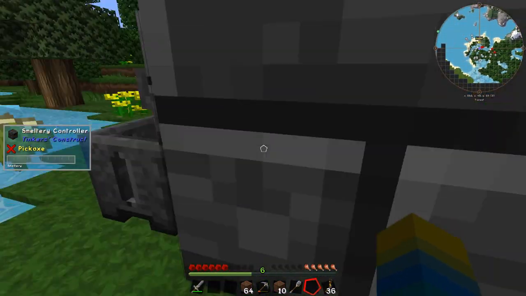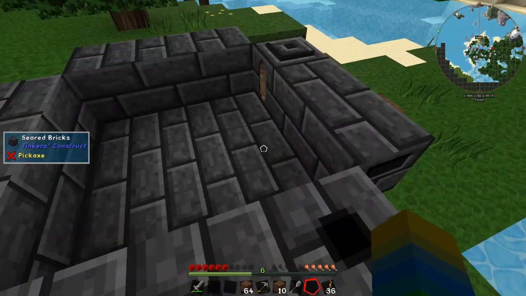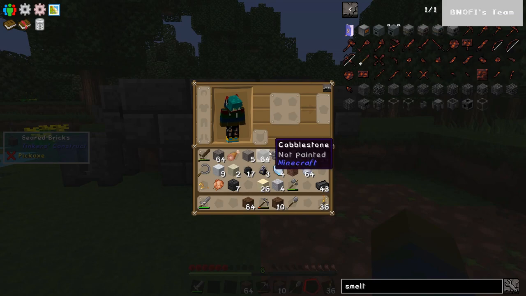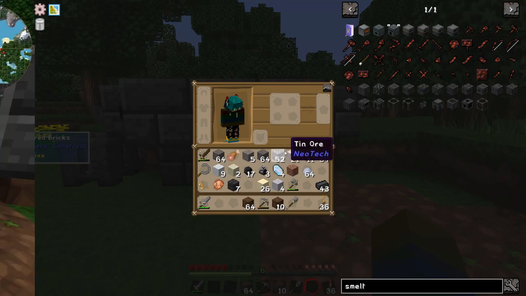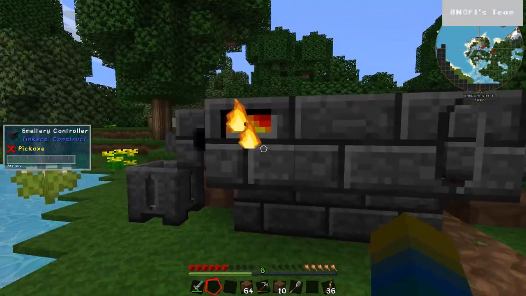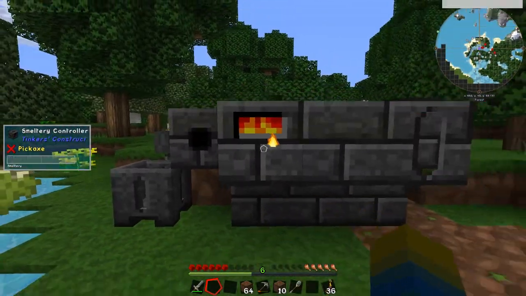On? No? Why are you not working? Let me double check something. It's working now. I just had it back to front. I had the controller facing that way. For some reason, I just put a dirt block down and it fixed it.